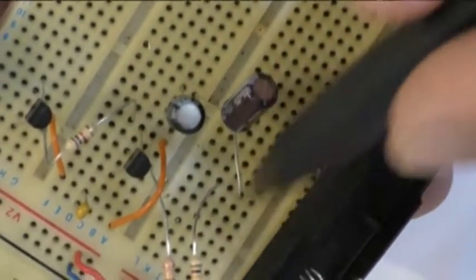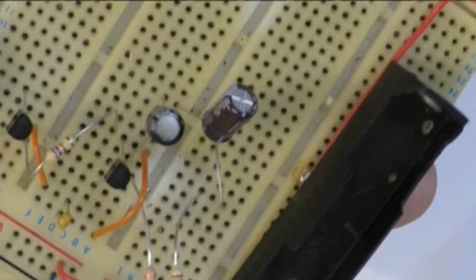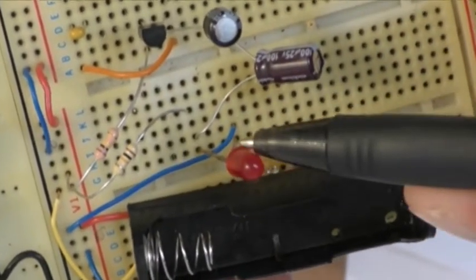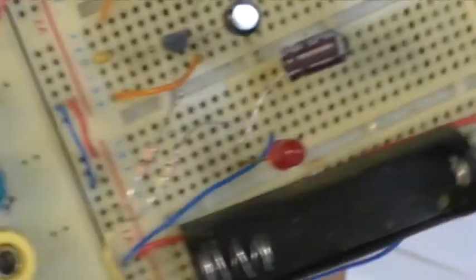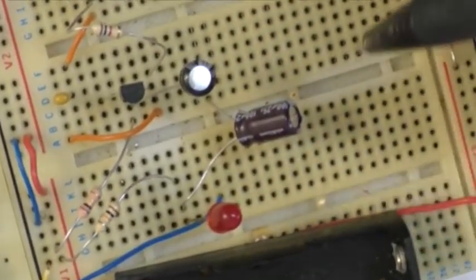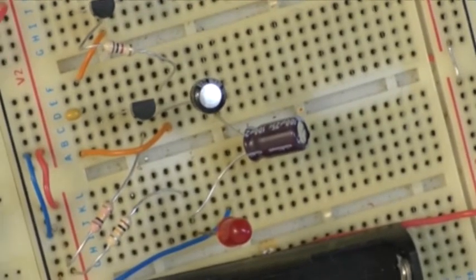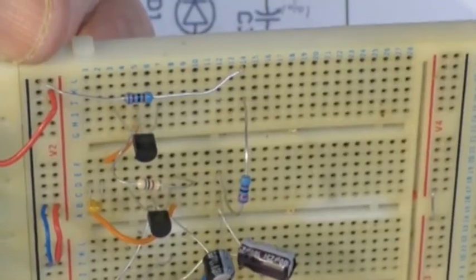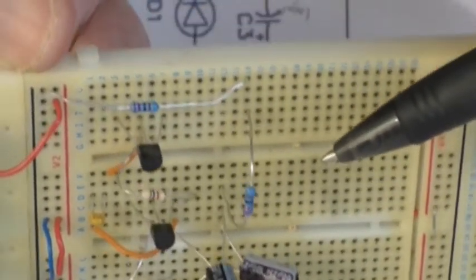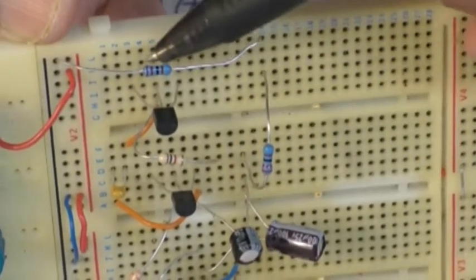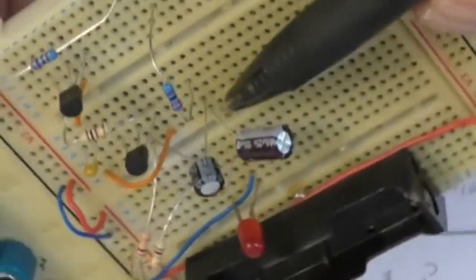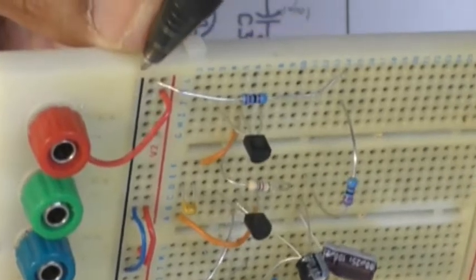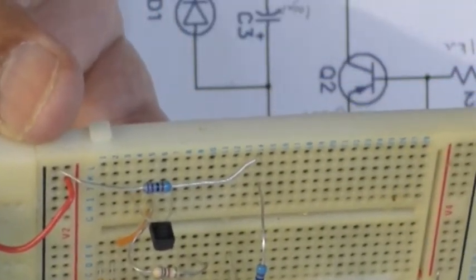So we need to bring the negative rail down here somewhere. Here I brought the negative lead down to here, put the LED in there across there, and I'll have to bring the 47 ohms which I'm going to make up. I made up 44 ohms with two 22 ohm resistors. Put it into that junction, put it out here, and put it straight into negative. So that's been connected.